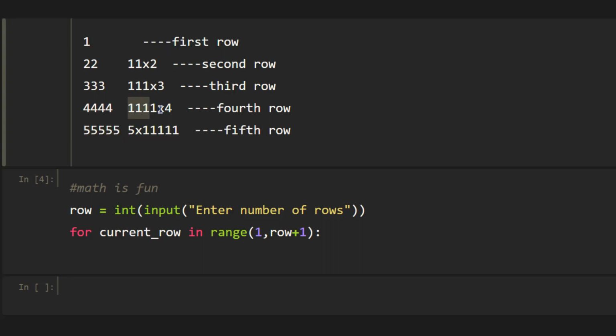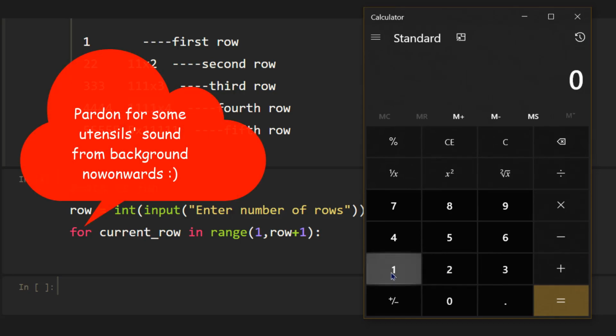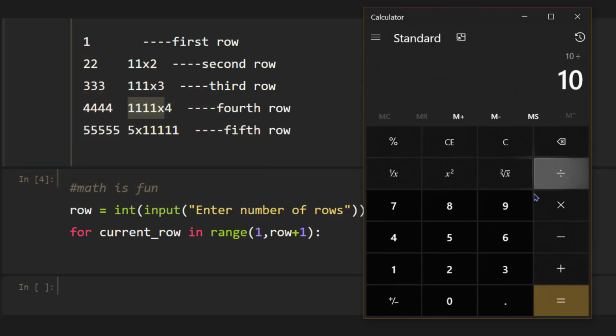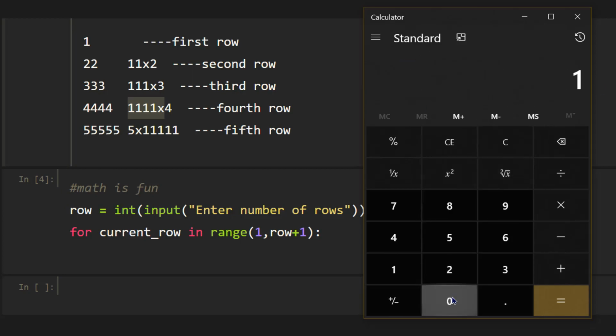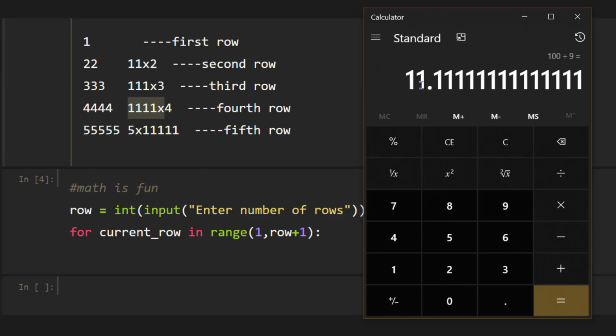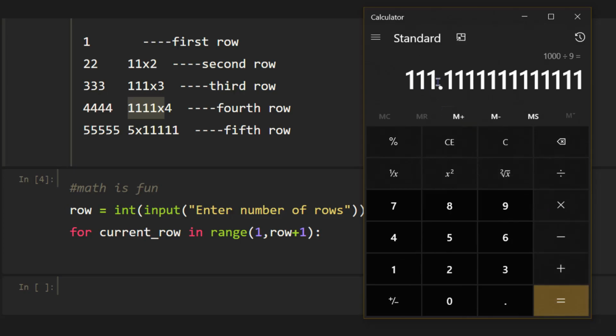And indeed, there is a way in math, of course. So let me open up my calculator to make things clear. Here is the calculator. I hope you can see, right? So let me do some calculations. Let me divide 10 by 9. What do we get? Just focus on the integral part, okay? Don't worry about the decimal part. So I get 1, right? Okay. Not much here. Let me divide 100 by 9. What do we get? We get 1 point something, but the integral part is 11. That's the catch. Let's divide 1000 by 9. What do we get? We get 111. Okay, so it is really getting somewhere.